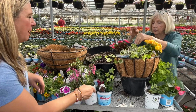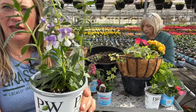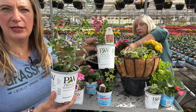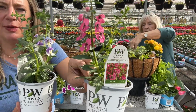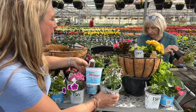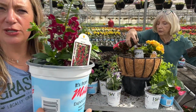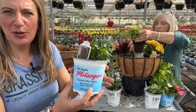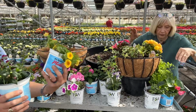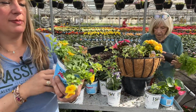So some of the fun things that I've been loving to use as our center plant is the Angelonia, and we have some new colorations. There's of course always the blue or the purple, and then we have a pink, a white, a bicolor, and then new, we have this Ruby Sangria, which is really pretty. It's quite a bit darker, but just a new fun color, which looks really pretty with one of these Calibrachoa. This one is called Calatastic Mango.